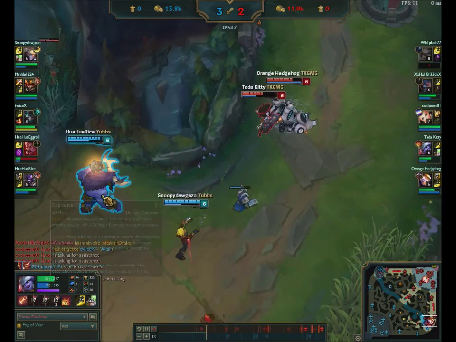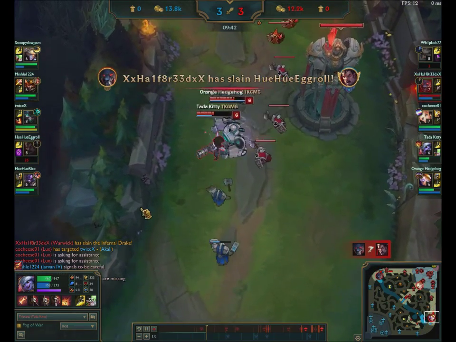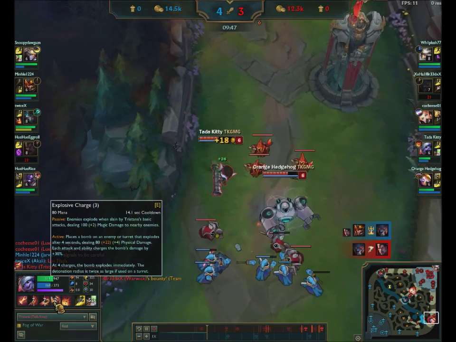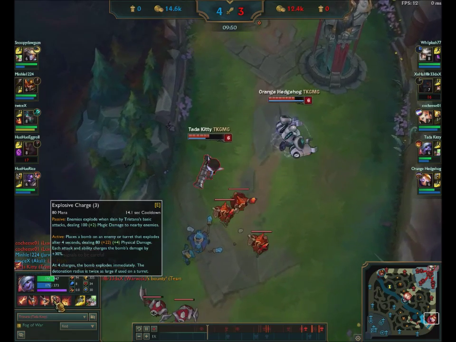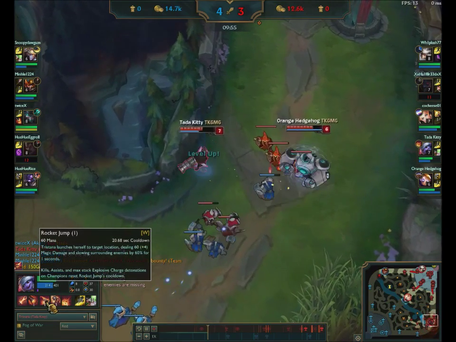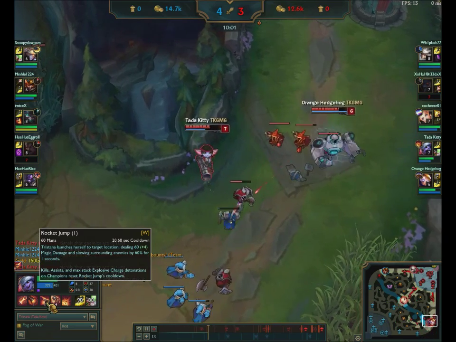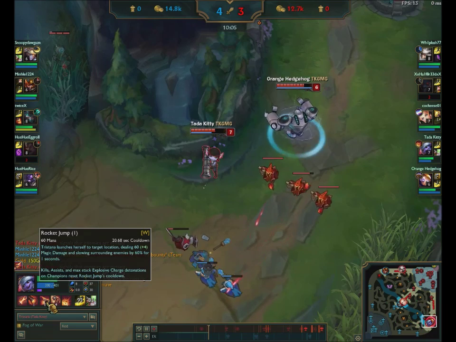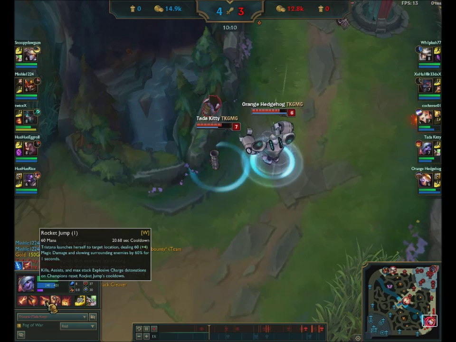And the reason I jumped out of him is because when he's doing that stampede thing, and the chains are breaking, he can lock it down. At 4 charges, the bomb explodes immediately. The detonation radius is twice as large if used on a turret. So basically, after 4 auto attacks, it instantly explodes the bomb, and it does 120% more damage. And so yeah, that's what that is.